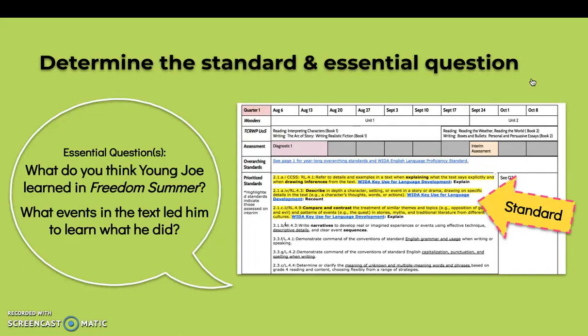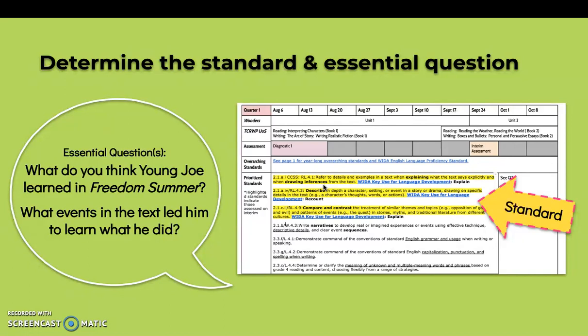When we get started, we first need to determine our content objective. To get the content objective, we always want to think about our standards first. In a few moments, we're going to be reading this text together called Freedom Summer. As the teachers who planned this lesson began to think about the content that students would need to be able to do to understand this text, they referenced their standards. They really focused on this first standard here.